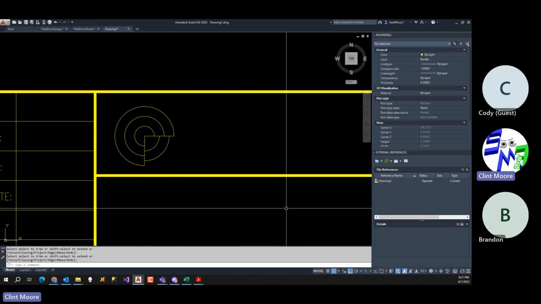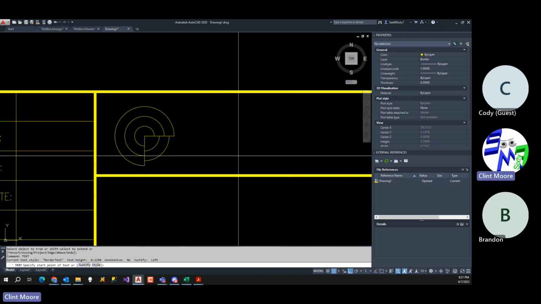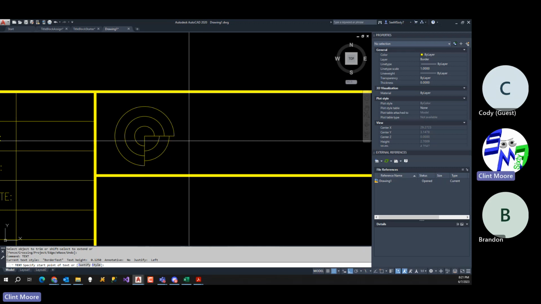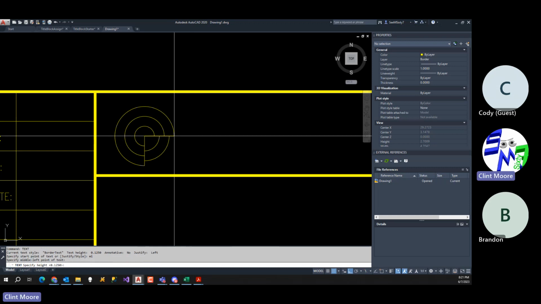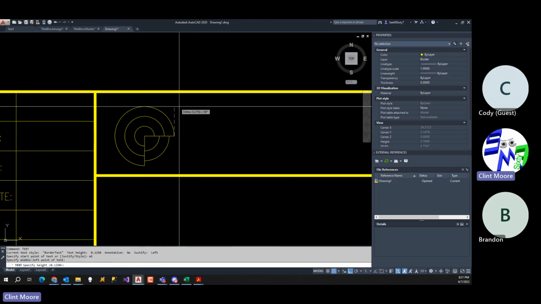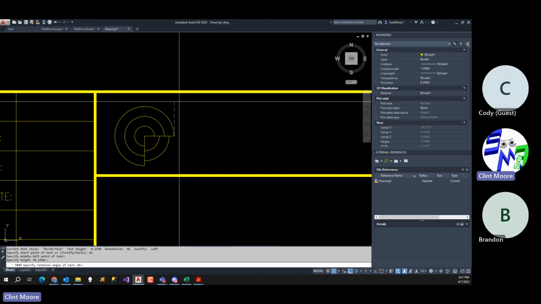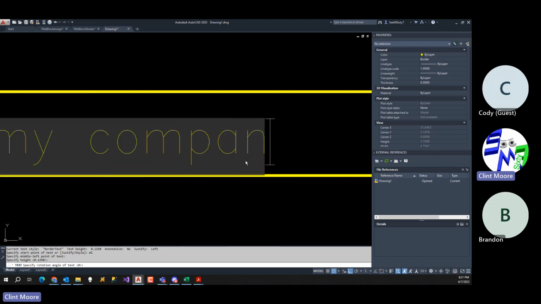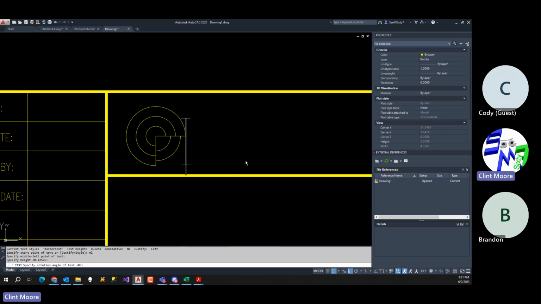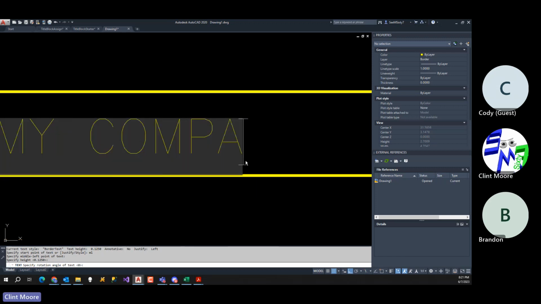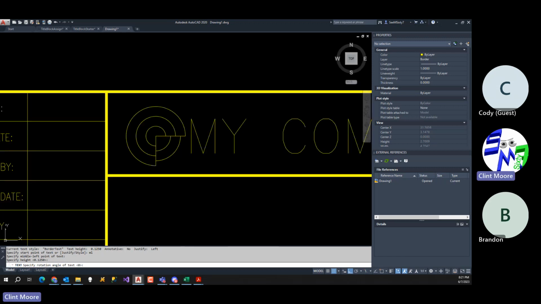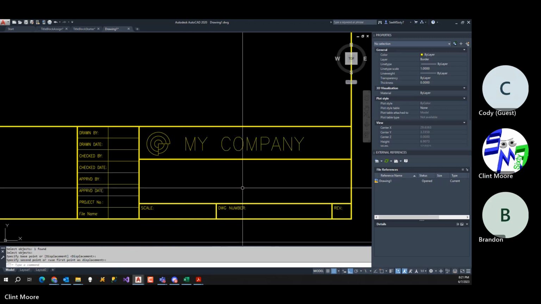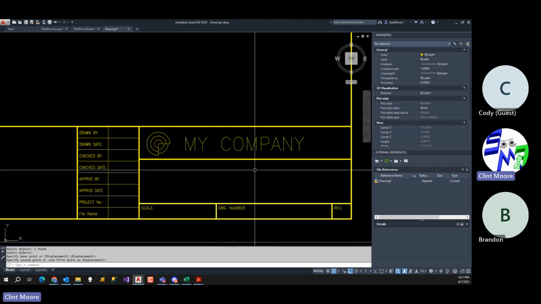Okay, and we'll put some text here. I'm going to type in text. Now you could use a fancier font if you wanted to here, and I'm going to stick with, I'm going to do middle left. And I'm going to put it on the end of this right here just for now. My height is going to be about the height of this here because I want it to stand out. And now rotation is here. And I'm going to type in my company. And actually, I'm going to make this all caps. Now you can see it sticks out a little bit bigger. And there you go. So you have your logo, you have your my company, and now we need to add some attributed text for these things down here.